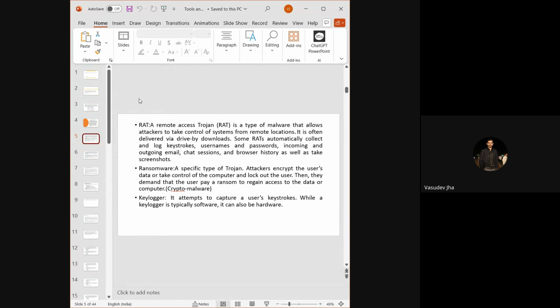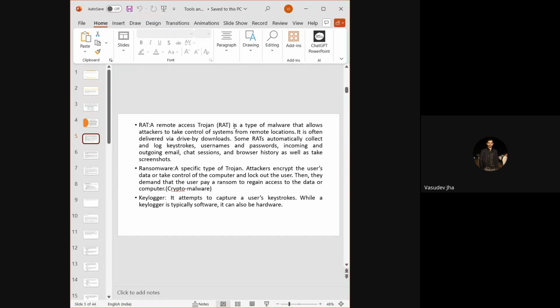Now we have RAT, the remote access Trojan. It is also a type of malware. It basically provides C2 control. Let's go with the definition. A RAT is a type of malware that allows an attacker to take control of a system from a remote location.